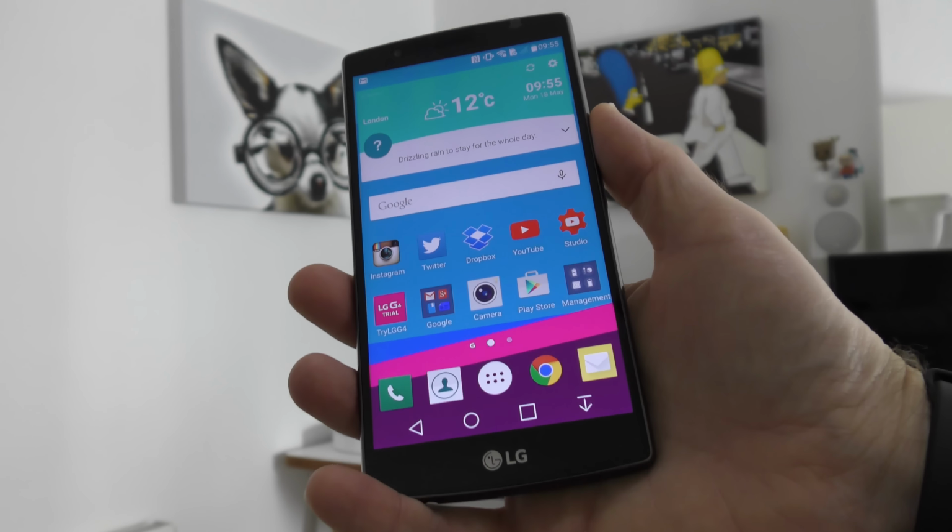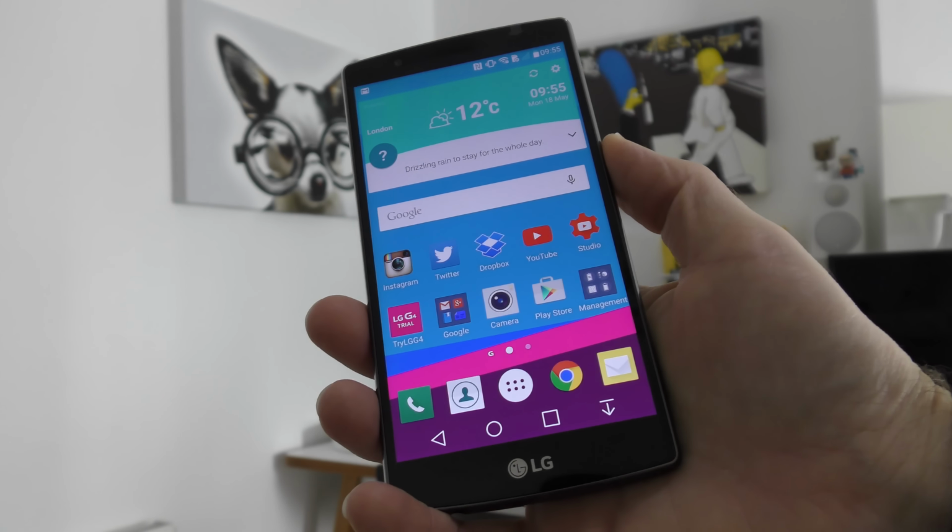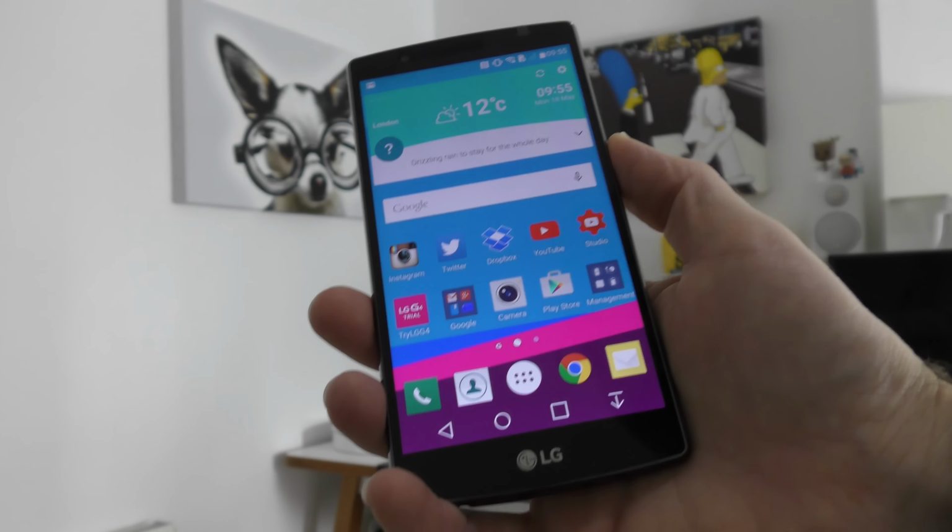So my time with the LG G4 has been fantastic. It is a great smartphone. It's got a great performance, solid build quality, an amazing display, and it really is my smartphone of 2015. In fact, this is tempting me to turn away from the iPhone 6 that I currently use and switch to Google Android. It really is that good.